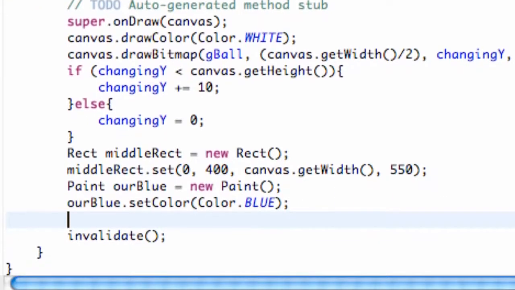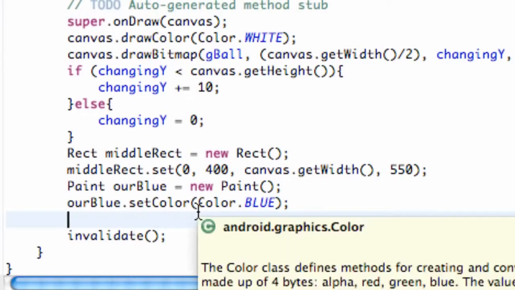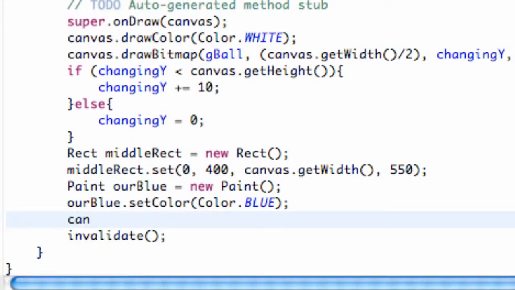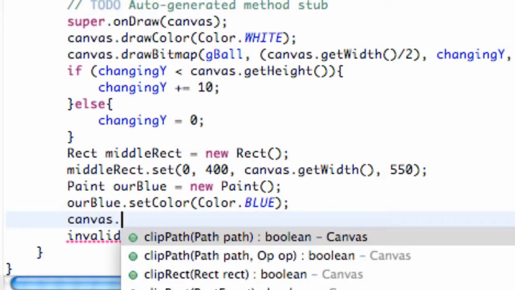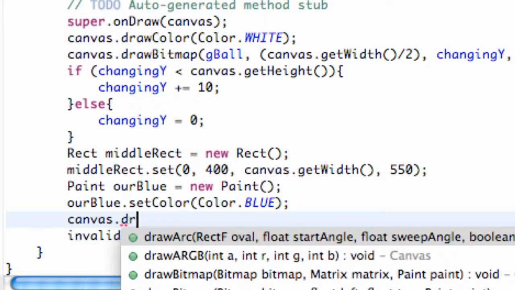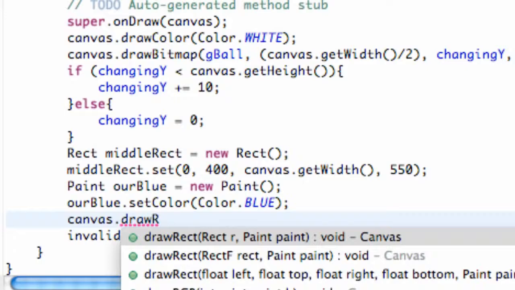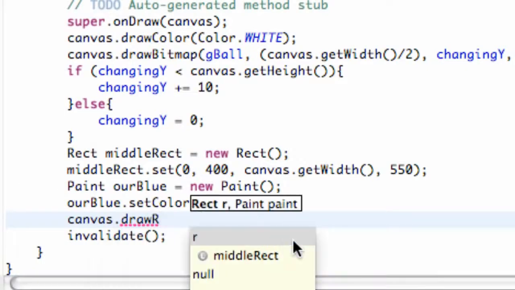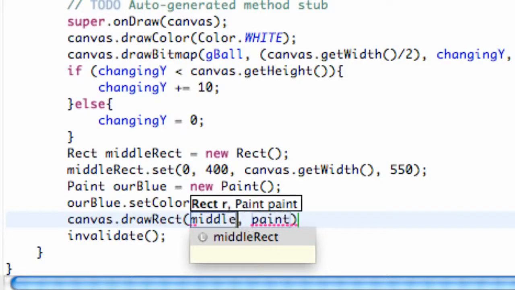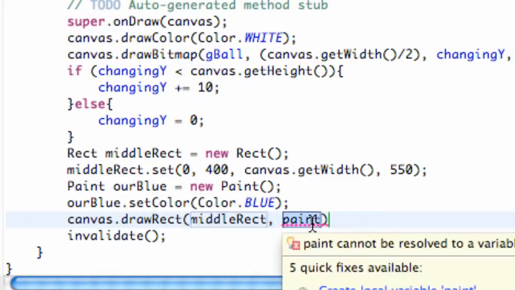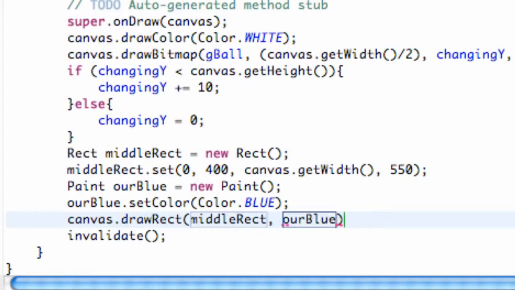I'll show you guys some other stuff in the next tutorial because this one's getting kind of lengthy, but all we have to do now is paint them onto our canvas, so we refer to our canvas and say .drawRect, and then it takes a rectangle and a paint within its parameters. Our rectangle, which we just created, was middleRect, and our paint was called rBlue.